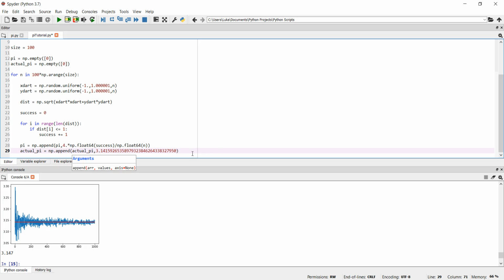That's actually a little bit much. Let's just go down to here. 3.14159. That's good enough. And then that's going to be what actual pi is, what this red line is going to be.